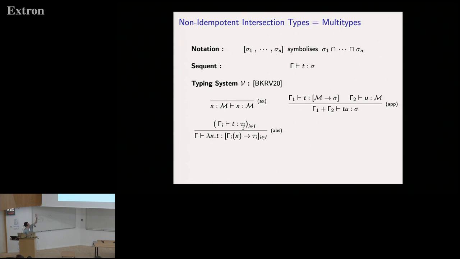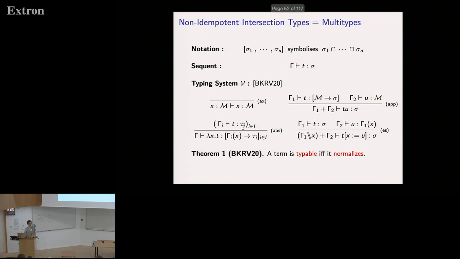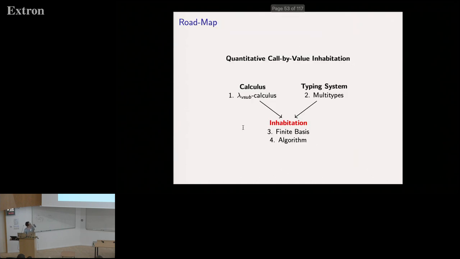These are the three rules we usually see. There is a fourth one for explicit substitution. The thing to see here is only one thing: when introducing values, we are introducing intersections. That's the main point. And therefore, in the application rule, we are asking for an intersection as the type of the argument. But that's pretty much all you need to know. This type system is, of course, characterizing termination. Now that we have the two main elements to talk about inhabitation, let me shortly present the problem and try to convince you how to solve it.